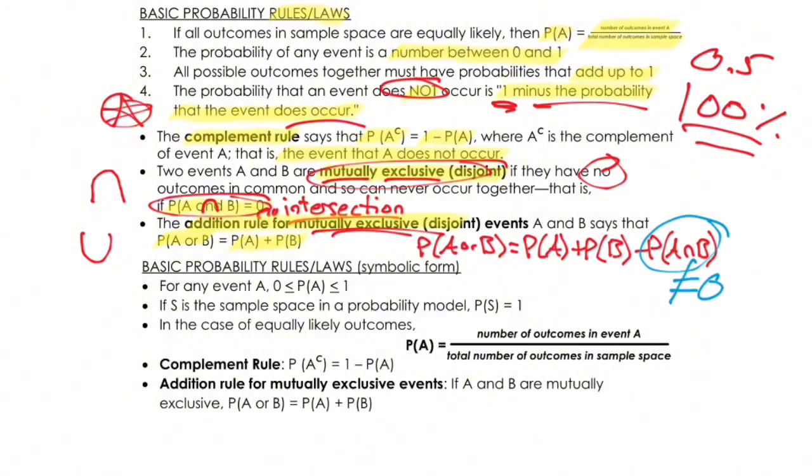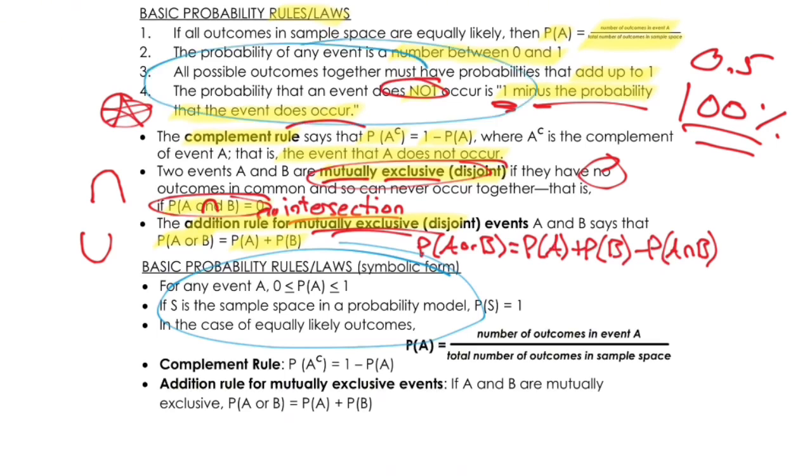But if the events are mutually exclusive, if they have no intersection, then the formula would not include this last piece because the probability of the intersection happening would be 0. Because again, they're mutually exclusive. I'm saying those words a lot so you can hopefully associate, when you hear it, that mutually exclusive again means there is no intersection. What you see down here is just the algebraic notation of everything that was just said for the probability rules up here.